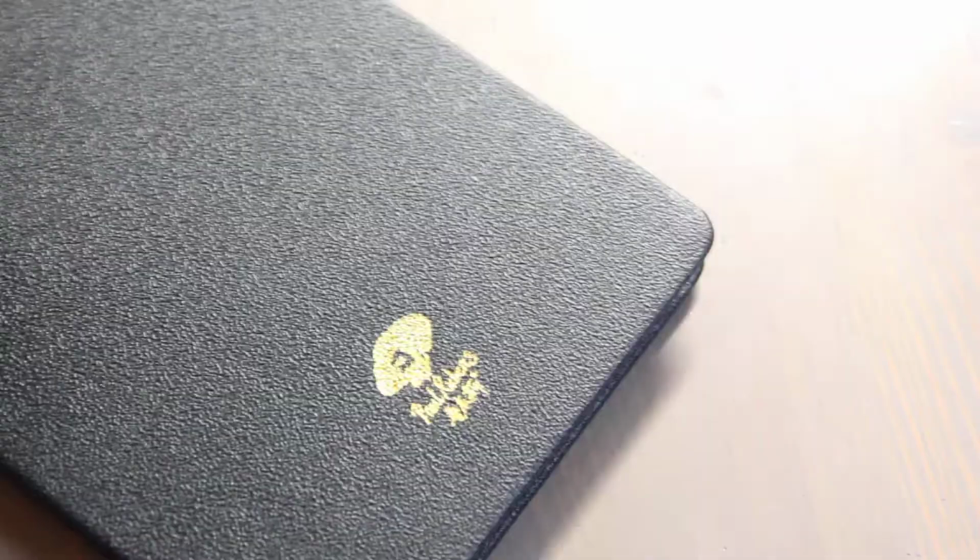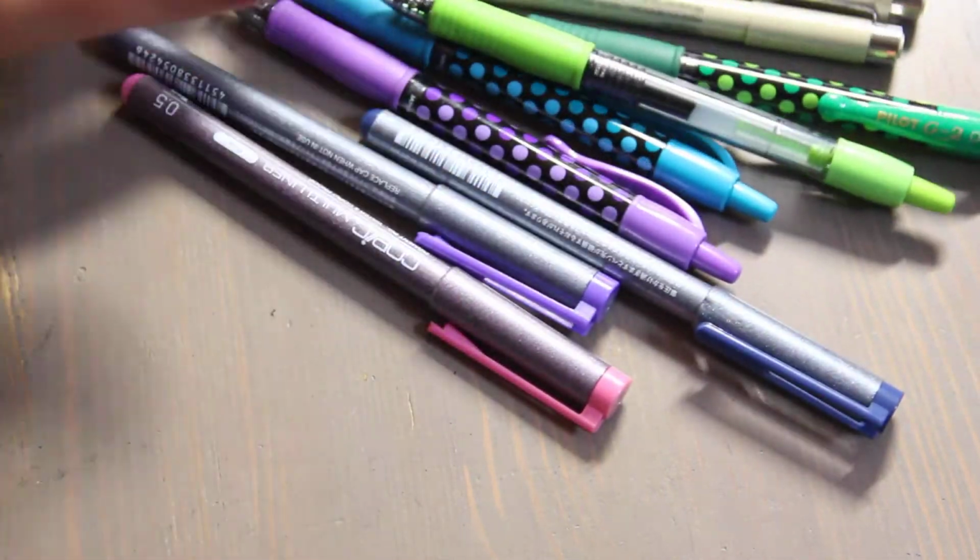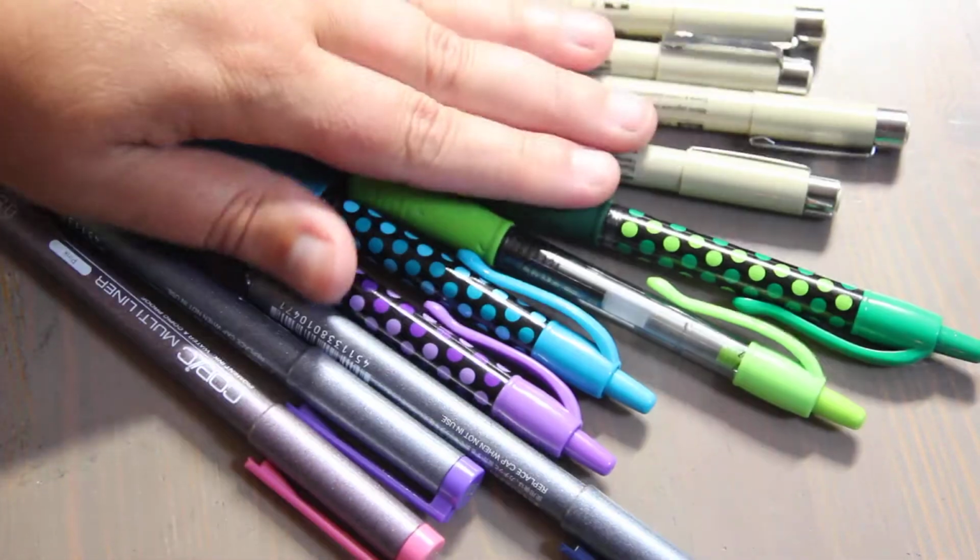I haven't decided what I'm going to do, if I'm going to do landscapes or people or what. I don't know. I'm going to wing it maybe. Maybe I'll do plants. Maybe I'll do spirit animals. I have a bunch of ideas written down in my notebook, but I'm just trying to finish up JuneBug. So here are some of the pens I've been using for JuneBug.